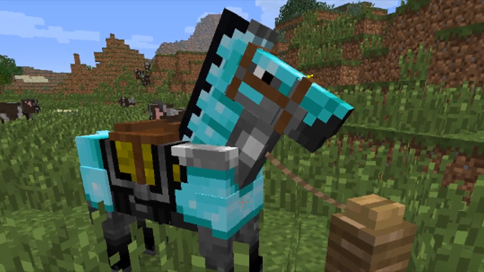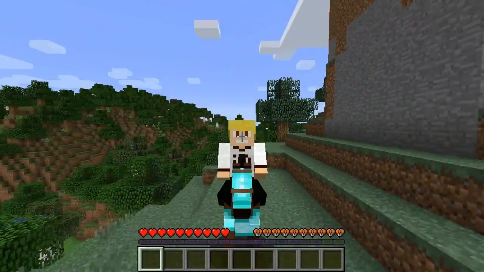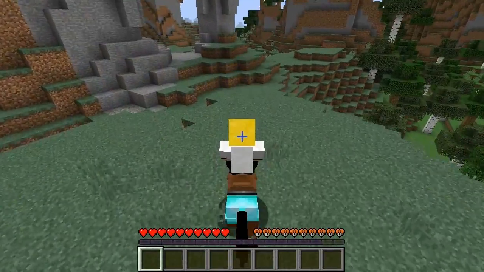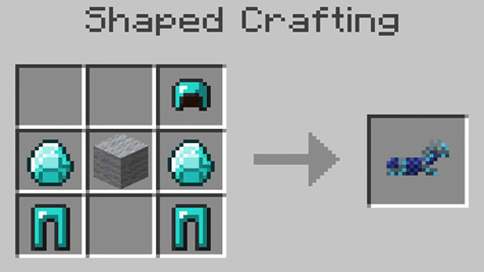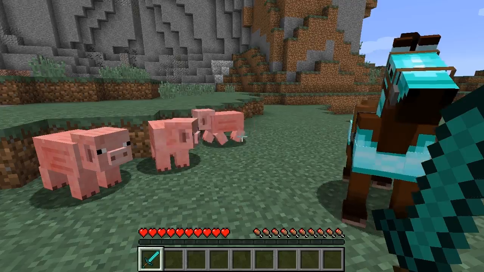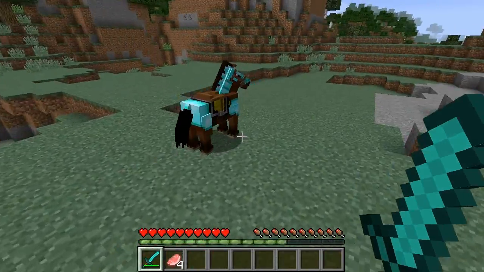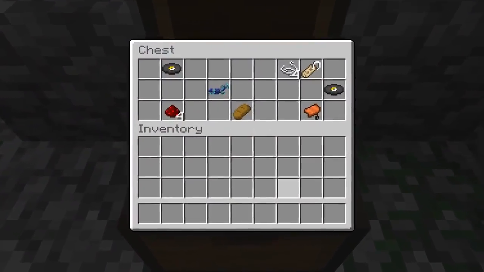Horses along with the horse armor were actually added in the 1.6 update, but did you also know that the horse armor originally had a crafting recipe during the snapshots of 1.6? That's right, as you can see on screen, this was the crafting recipe for the horse armor, as during the 1.6 snapshots you were actually able to craft it. But for some reason in the full 1.6 update, they actually removed the crafting recipe, and you can only find them in dungeons and other naturally generated structures.